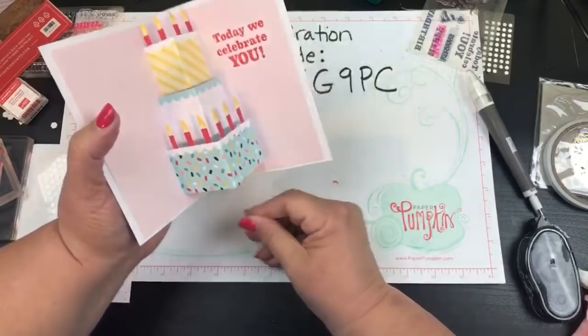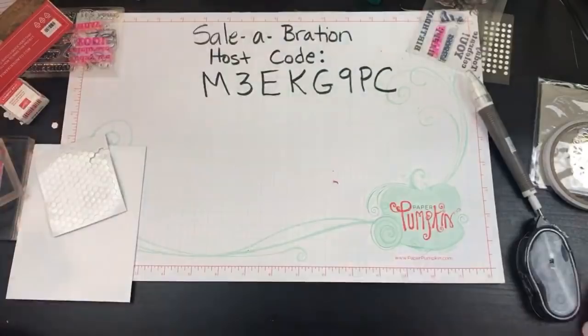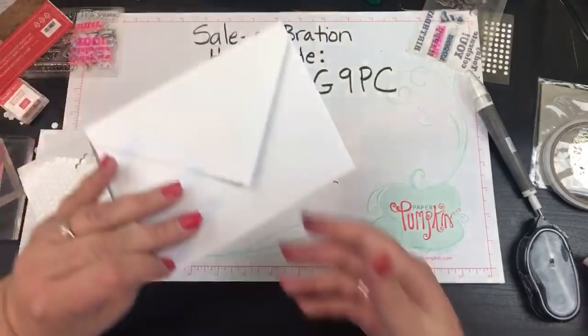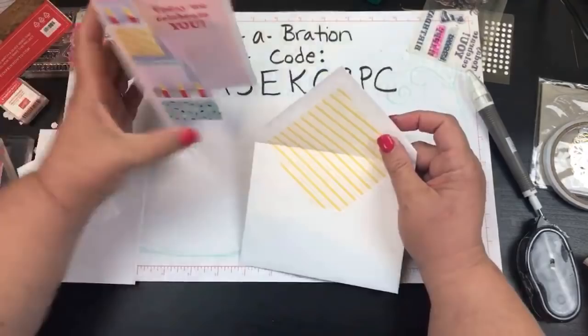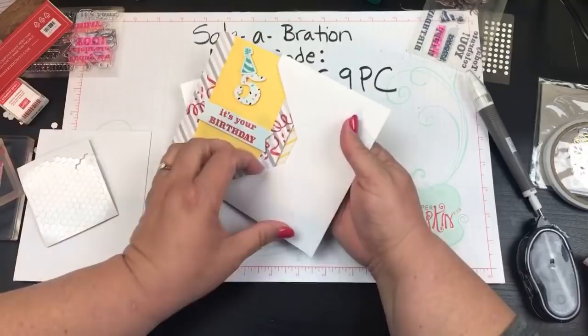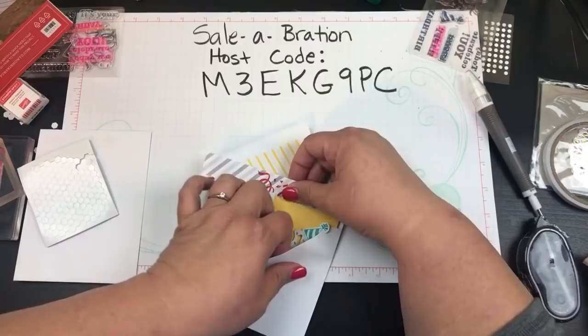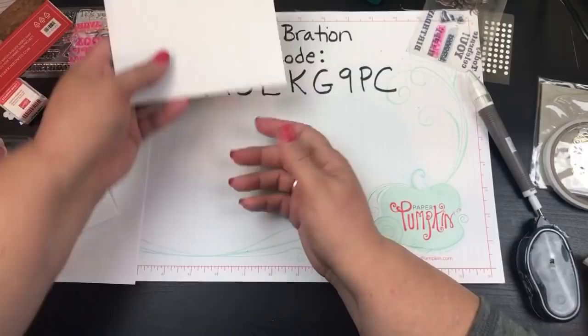And now we're going to make another card. If you guys will help me, we'll make a card using some other stuff. Oh yes, and then we have this guy. We've got an envelope that matches as well, so it's got the stripes and this. You guys know how I do it. It won't be able to be done on this one because of the popping, so I'm going to have to stick it right in there. You can also decorate the outside of the envelope, but this one is going to Kathy when she sends me her address. Yeah, Tombow glue is my favorite as well. So I'm going to stick that there and let it wait for Kathy.